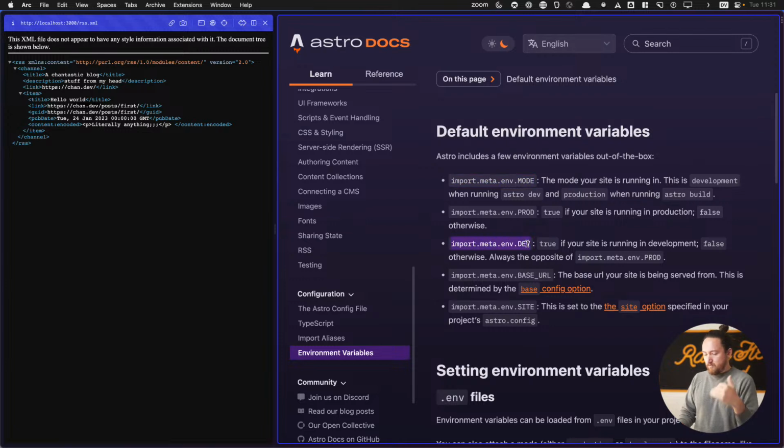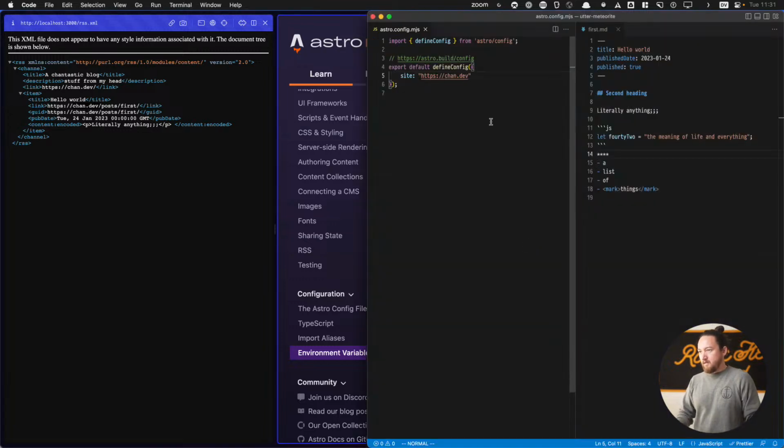I want to just capture this and make the easiest thing possible. So if this is dev, we're going to use HTTP localhost 3000. I mean, you probably want to pull this out into some kind of config or whatnot, but for right now, this totally works for me.